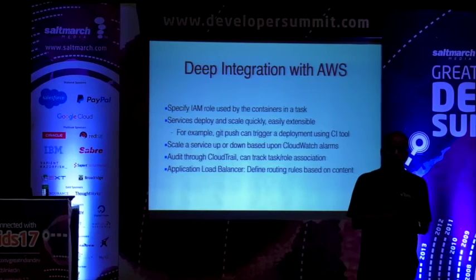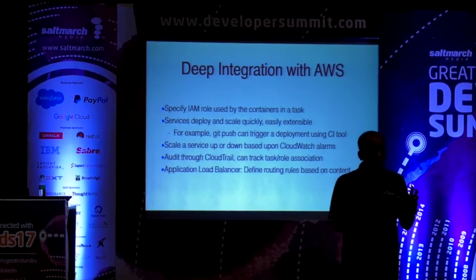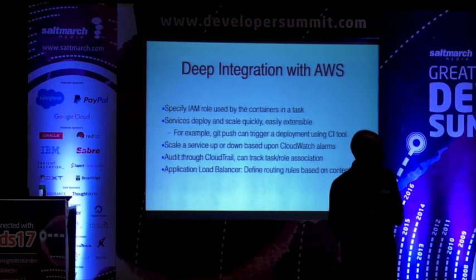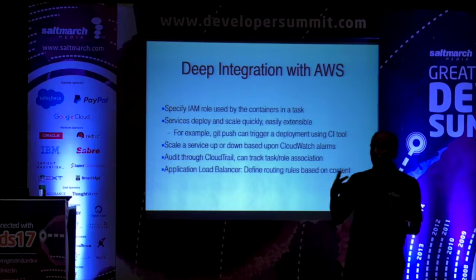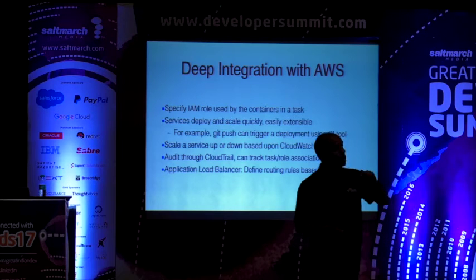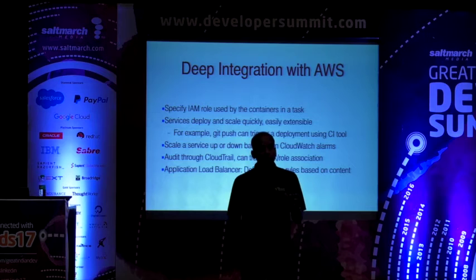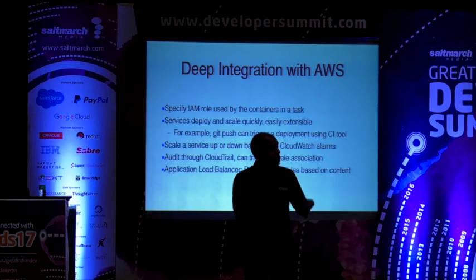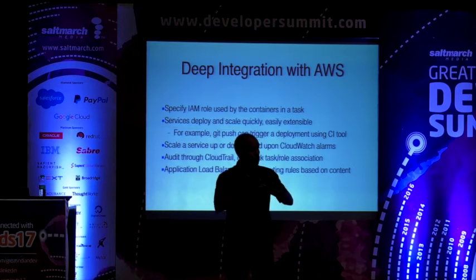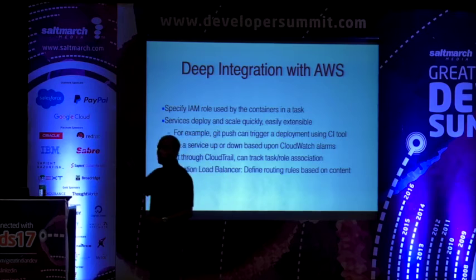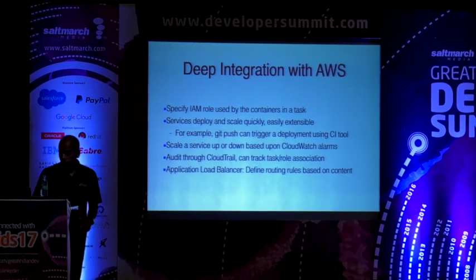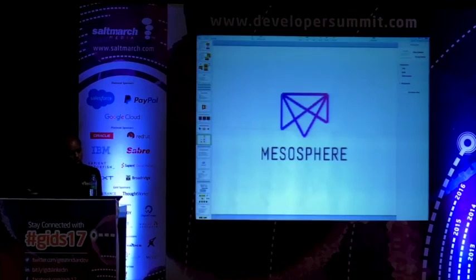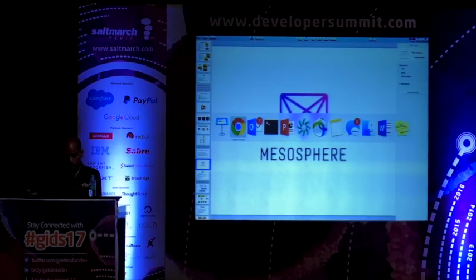And another important aspect of this is how you can define routing rules based on content. And that can be done using an application load balancer, essentially. It's not ELB, it's an application load balancer, basically saying that if a request is coming in, looking at the request, I can route the request to the right service that is running within my application. So that makes it very interesting, how you can easily dispatch a bunch of services and a request coming in to the right service. All right, before we get into Mesosphere, let's take a look at the ECS cluster itself.